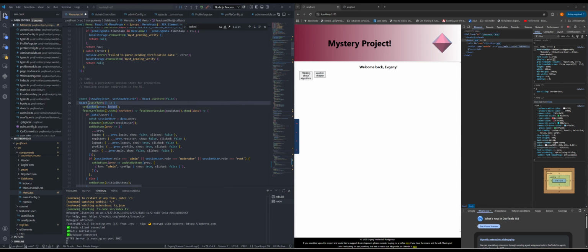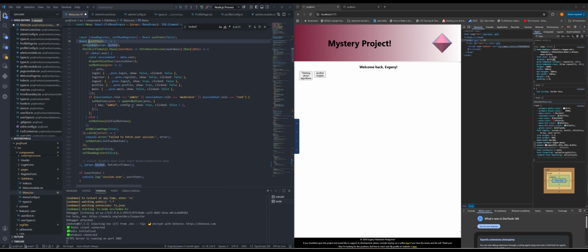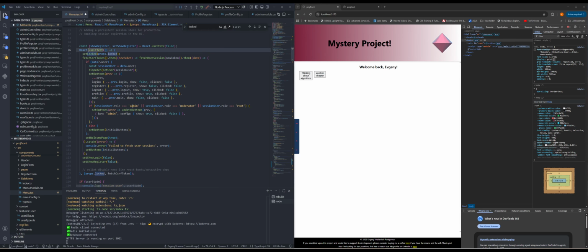I am setting it in a hook, which is useEffect. useEffect is when we load the page, the initial load of the page, we use this React function useEffect. That's a hook to load anything we want on the loading of the page.